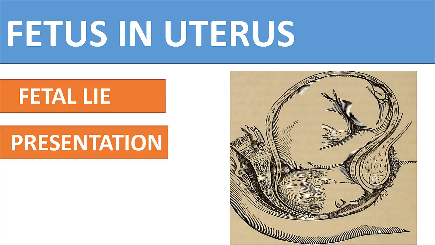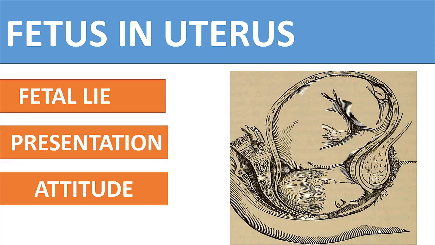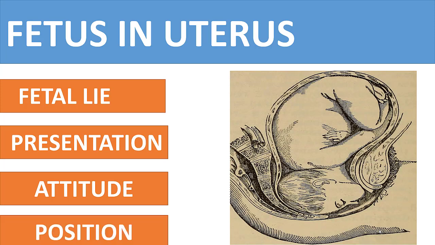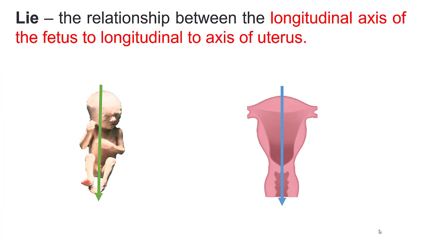Often in an OSCE exam, an image is given and the examiner asks you about the fetal lie, the presentation, attitude, and the position. So, one by one, we will discuss these terminologies. And my aim is that from now onward, you will be able to solve this OSCE station easily. Let's start. So, first of all, what is fetal lie?